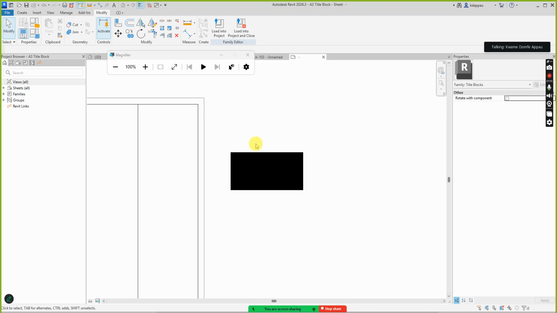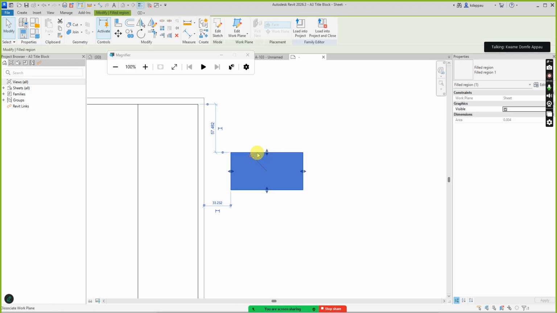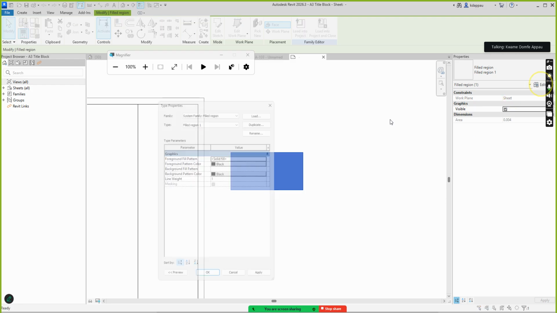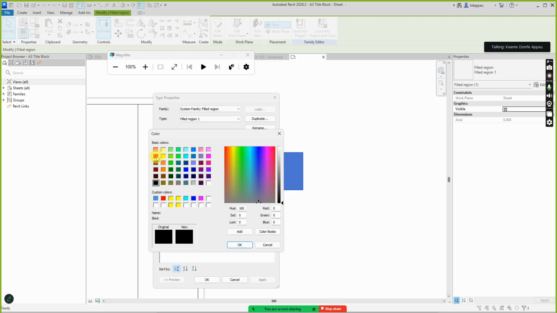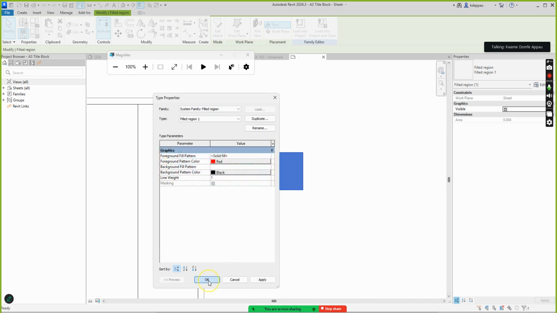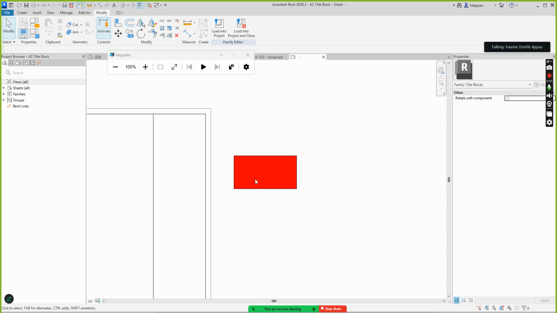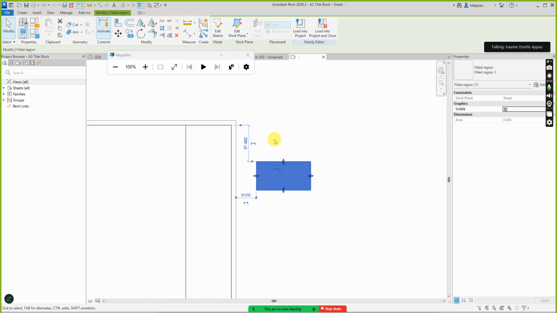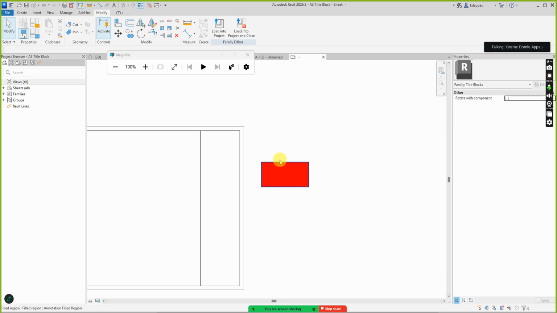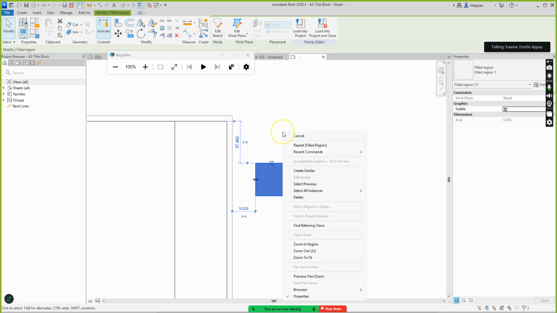If I don't like the color black, I can select it, edit type, and then give it a color. Let's say color red. As soon as I give it color red and I go to OK, it will change to color what? Red, as you can see. So this filled region, I can use it and draw any way I want. I can select it, right click, create similar.